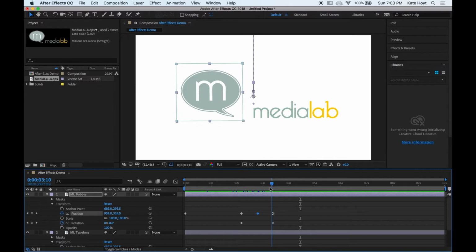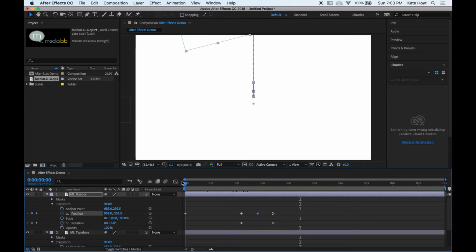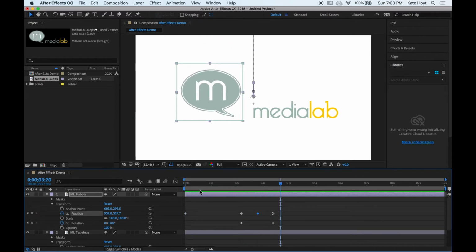And so I could just scrub through like this to get it to render. The other thing is it will render while it plays. So it's just telling you, oh, and all of the dots disappeared. But if you see little gaps in your green line, just know that the next time you play it, it's going to render it while it plays, which means it might play a little bit jerky. So if things are happening more slowly or more jerkily than you want it to, don't freak out. Wait for it to play all the way through until you get this green line, and then go back and play it again, and it should play just fine.